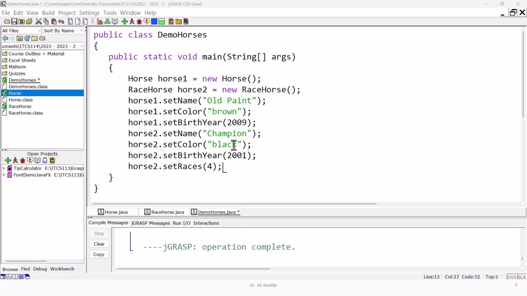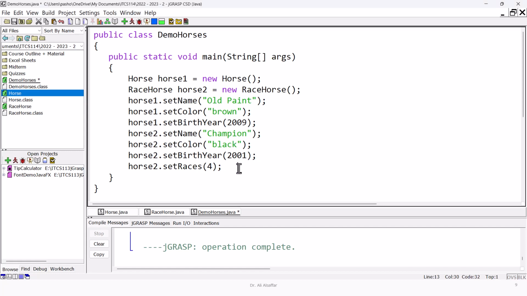Let us display the information for the two horses. So we write System.out.println.